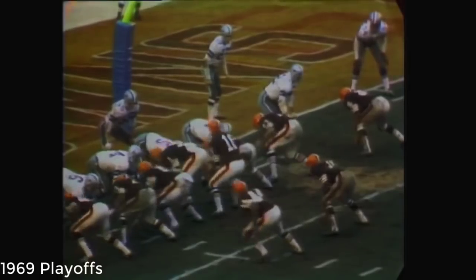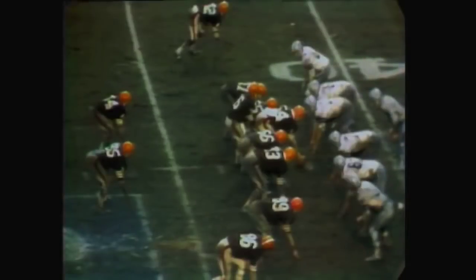He replaced one of the proven quarterbacks in the NFL with one who had never played with a winner, and he overcame a succession of injuries to key performers. Here is the touchdown that gave Cleveland a 7-0 lead — a block by Kelly in front, and Bo Scott gets in. He's their new fullback; he replaced Ron Johnson.